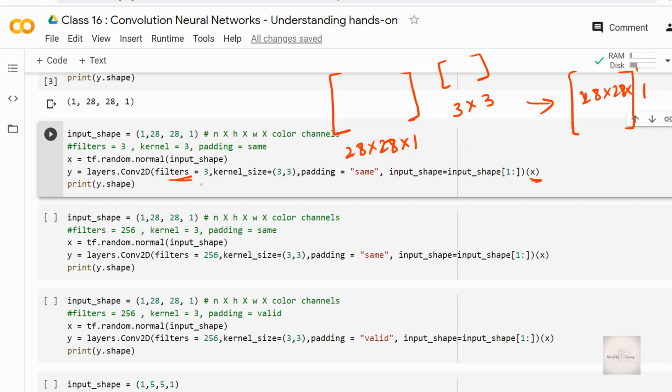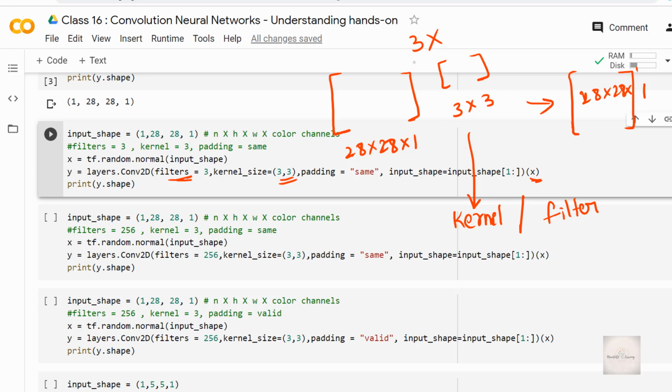Now what is this concept of filters? To understand this, first let's understand this term, kernel. This kernel is also called a filter. If the kernel is also called a filter, what does filters equal to 3 mean? This 3, 3 refers to the shape of the individual kernel or filter, and filters equal to 3 refers to the number of such filters, or in other words, the number of such kernels. Here, what it means is I am using this 3 cross 3 filter 3 times, or in other words, I am transforming my input image using this kernel of size 3 cross 3, 3 times.